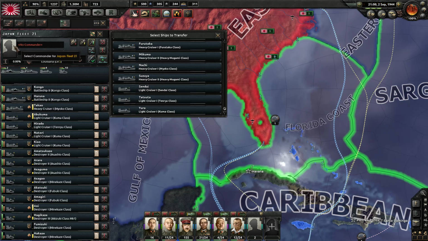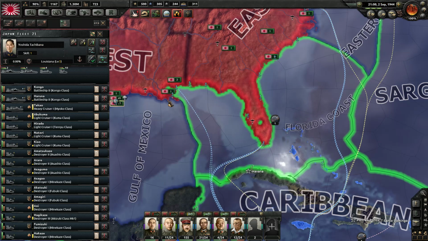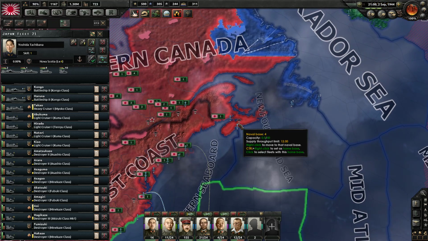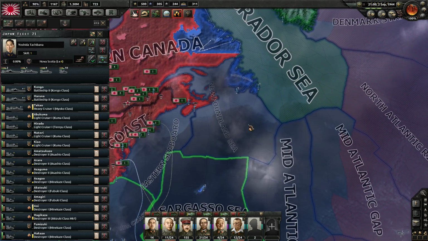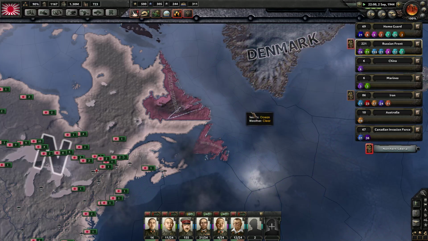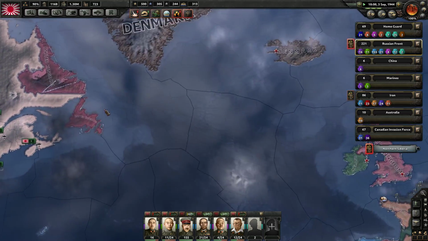I'm going to select you. We need a new commander. Yes, you'll only be level 1, which is really not ideal, but isn't too terrible. And I'm going to base you out of Halifax, Nova Scotia. Then we're going to put you on patrol duties, Labrador, Newfoundland Sea, and the Eastern Seaboard. Good stuff. Actually, some convoy raiding starting out of here would be quite nice.